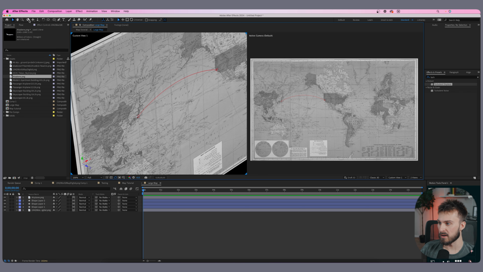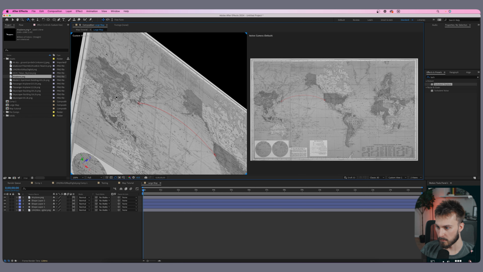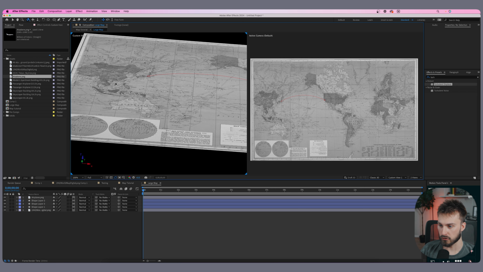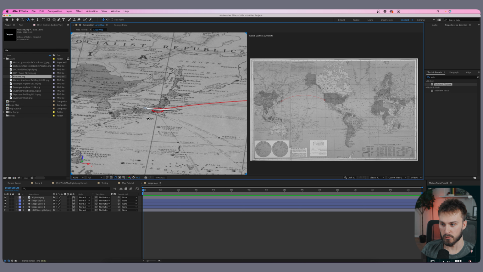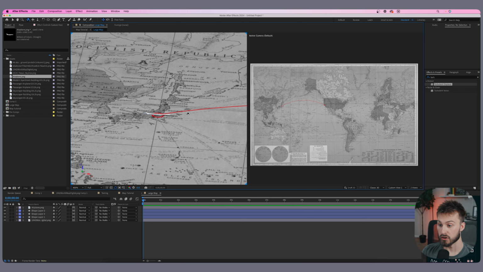So with this, what I'm going to do is go up the top left here and click orbit around cursor tool. I'm going to click into our custom view, and I'm going to just position it how I want to. I just want it a little flat here. This is what it's kind of going to look like when we actually go ahead and animate it with the camera. So it's going to be a little blurry when we zoom in. That's the only sucky part about it. It won't be blurry when we actually begin to animate it, but we kind of have to deal with the blurriness for now. I don't know why, even though it's very high quality, we just unfortunately have to deal with it.